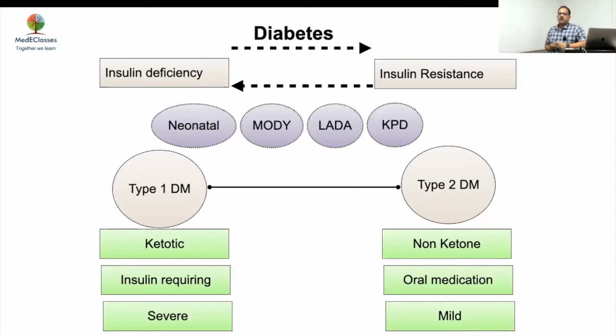Now, there is a very interesting accelerator hypothesis, which basically means that both type 1 and type 2 are actually the same disease. What they're saying is that you need to have some destruction of beta cell as well as some insulin resistance. If somebody is becoming obese, if the individual is obese, what will happen to the onset of type 1 diabetes?